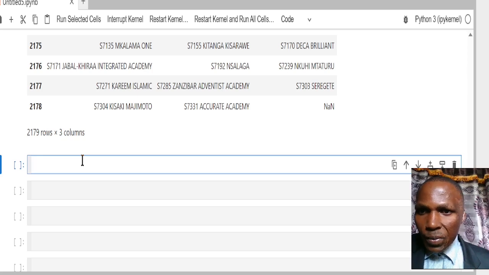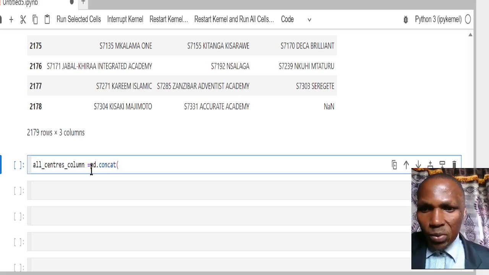So let's call it all schools. Let's create a pandas series here, all schools columns. We will store this value into this pandas series, using pandas.concat. This will help us to combine all 3 columns into a single column.